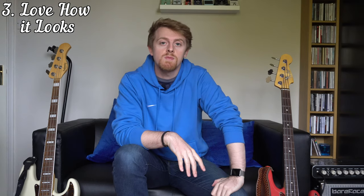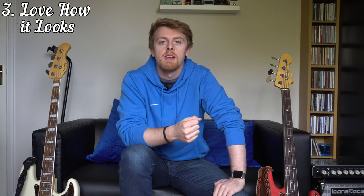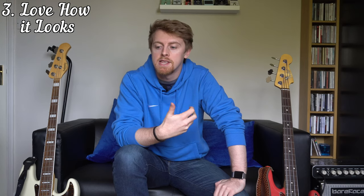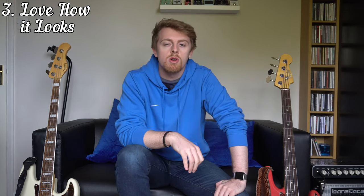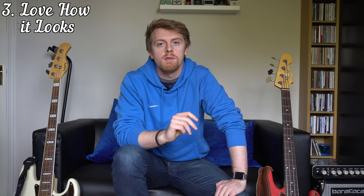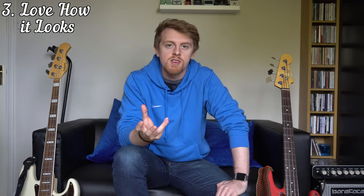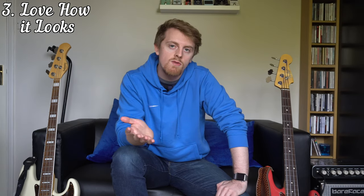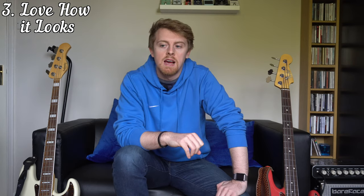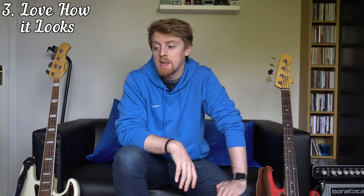The third aspect when considering a new bass is simply to love how it looks. I've had instruments I didn't love the look of, or loved the looks but not how they played. Having an instrument you love the look of and that makes you want to pick it up is really important. With my Sadowski PJ5, I waited literally years to find the right colour combination — I wanted it to be the bass I'd dreamed of. Music is still an art, and delivering aesthetically as well as sonically matters to me. If I love the looks of it, I'm going to play it more.